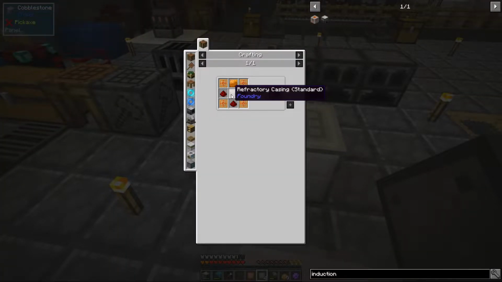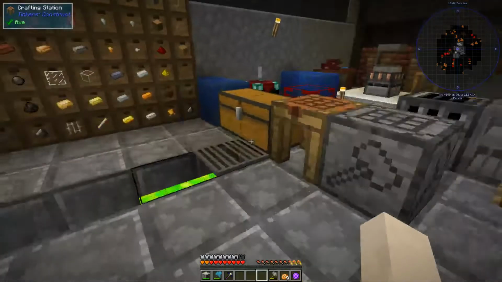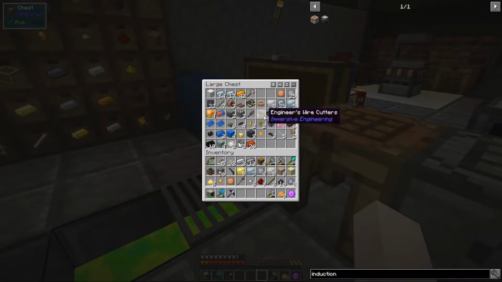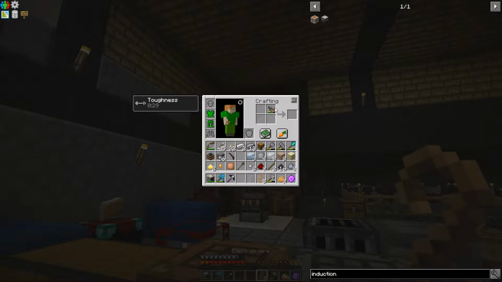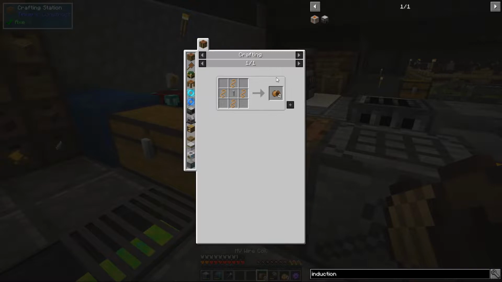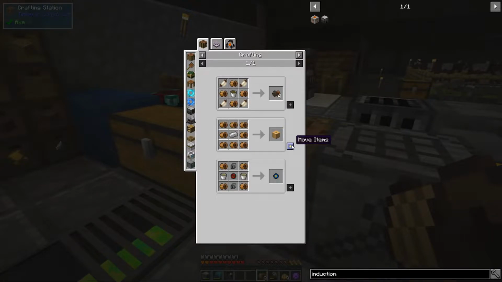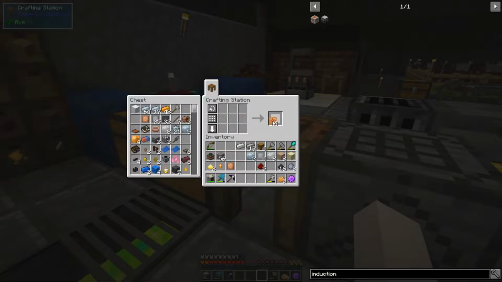I don't remember what the refractory brick are again. So the refractory brick are not for that. And they're not for the heating coil. They're for one of the next machines. So instead, what I'm going to do is prepare the electrum wire. The reason we did 8 electrum plate is that we have to cut this into 8 wire. And we need the 2 sticks with the 8 wire to make the electrum wire to make these MV wire coil that we're going to transform into that electrum coil block because we needed that for the 4 heating coil, which are made 4 per.